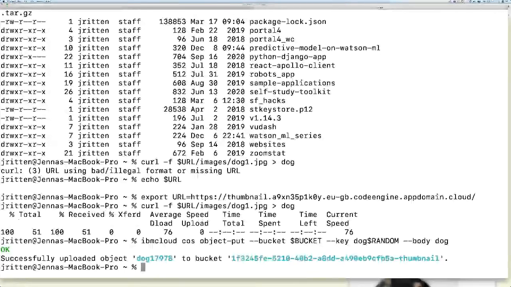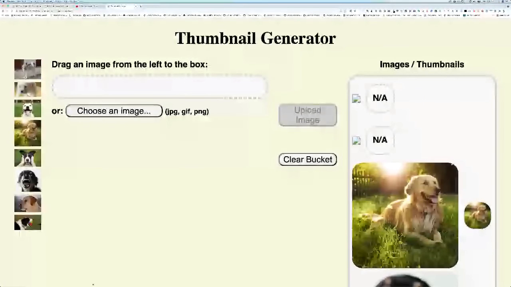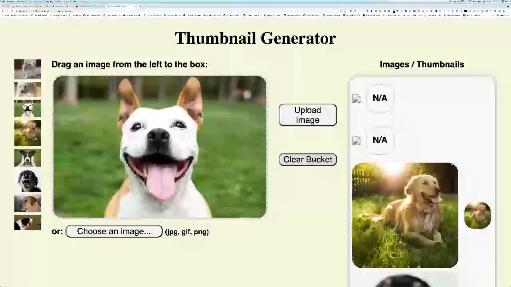We can then use the clear bucket button on the web app to erase all the contents of the bucket. So we can still add photos here, which will automatically upload like we saw a second ago. So I'll upload the image, and it's going to kick off that make thumbnail function and create that thumbnail for us.